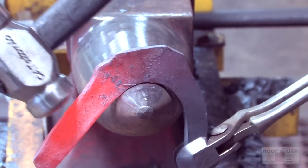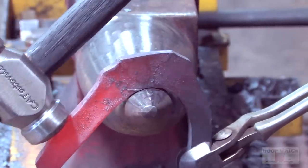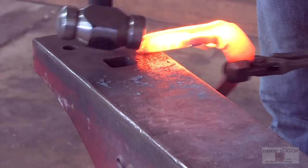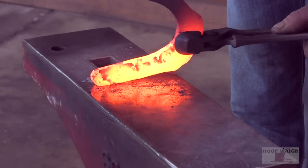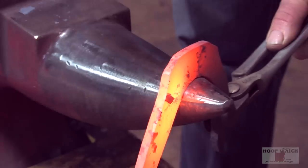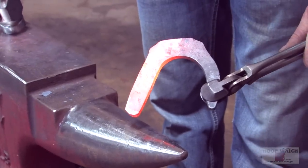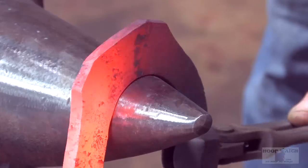So when I come next heat, the only way I can get that branch going downward faster is if I put it here, way out on the tip, and pull this up. Just getting this nice and square on the end. Coming right here, squaring this up, and again, I'm pulling right up into that corner. See how I got it pointed down now? Now all I'm doing is squaring this corner up, this edge.